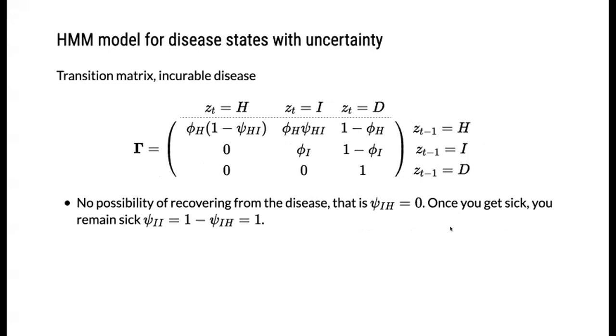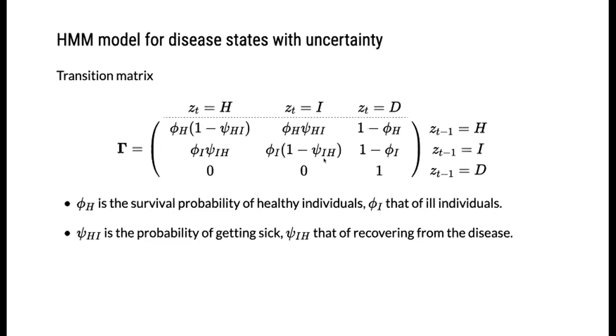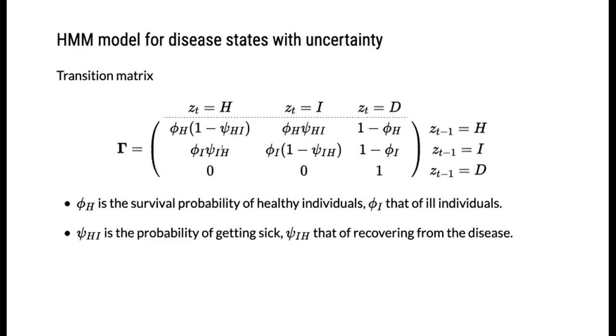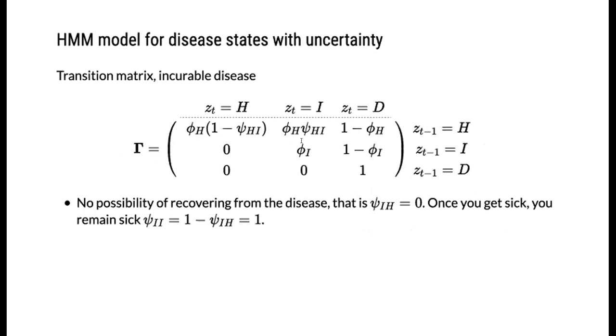So the probability of being sick at t minus one and being still sick at sampling occasion t is one, and it's one minus the probability of recovering. Okay, and it's just a matter of, in the previous matrix here, of replacing psi ii by one and psi hi by the probability of recovering by zero. Okay, so you have a look here. Psi ih is zero if the disease cannot be cured, so it's zero here. And one minus psi ih is one. So here it's phi one. So this is really this row that is affected by this characteristic of the disease, okay, that cannot be cured.